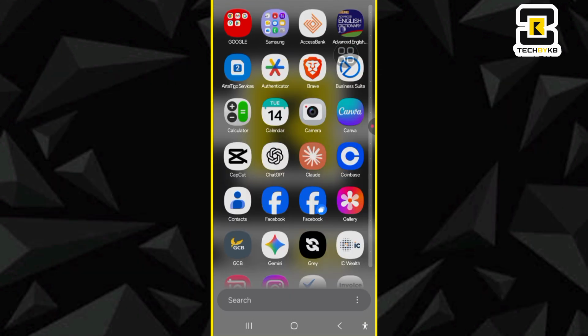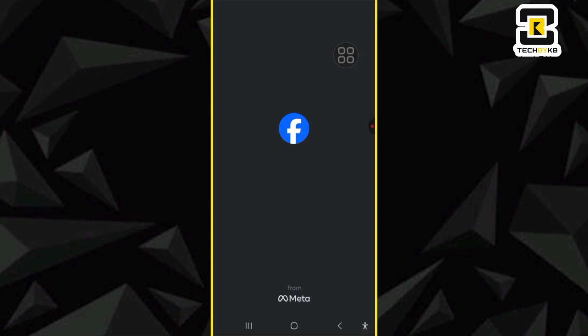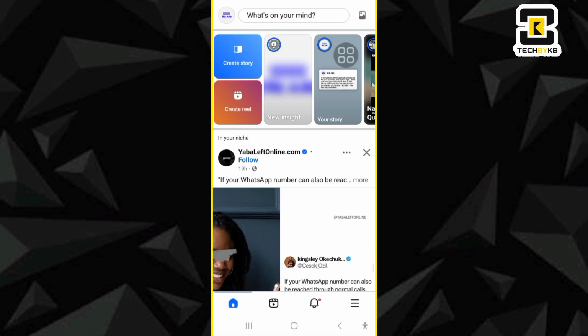This is how to download videos from Facebook. Facebook does not have a download feature where you can download videos straight, like how TikTok is. So you need a tool to download videos from Facebook.